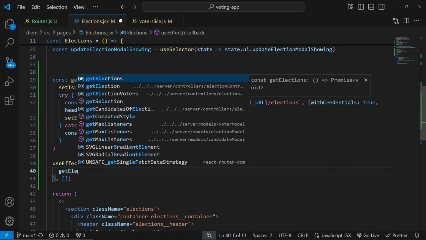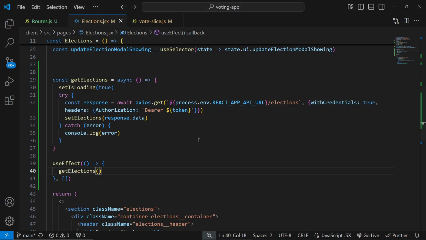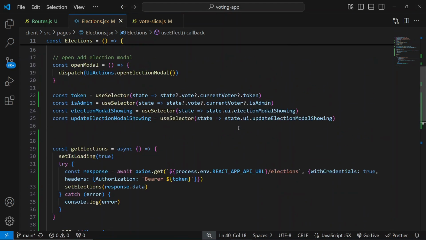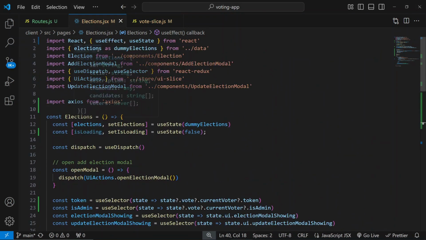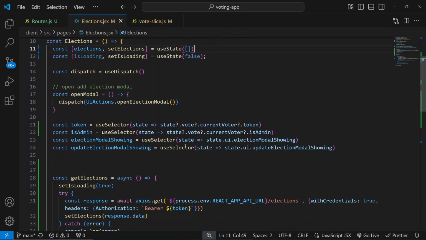Get elections. Okay, so as you can see, this is what is actually coming from the database. Okay, what we had initially was just some dummy elections. So let's go ahead and delete the dummy elections, and initially it's going to be an empty array, and that's it.